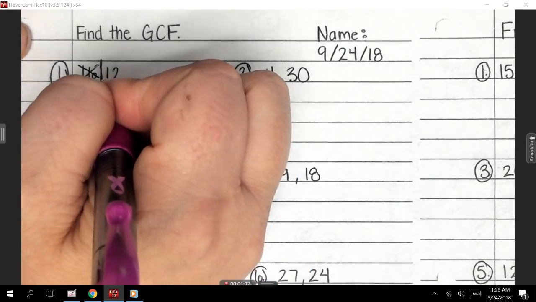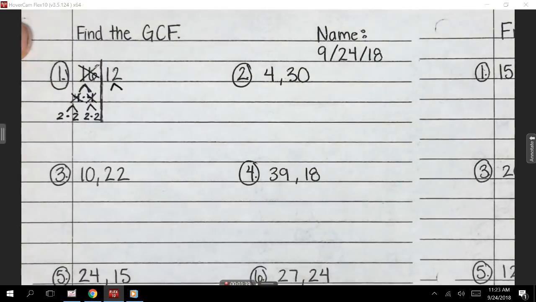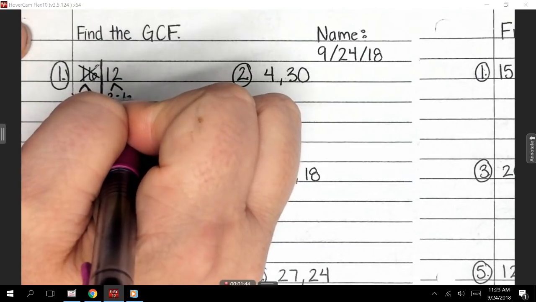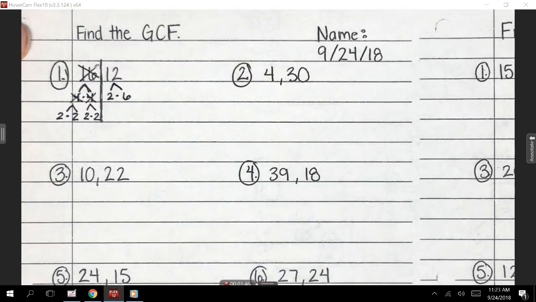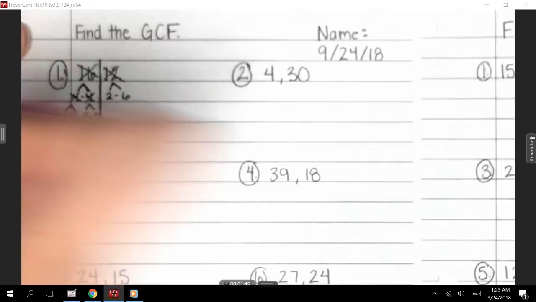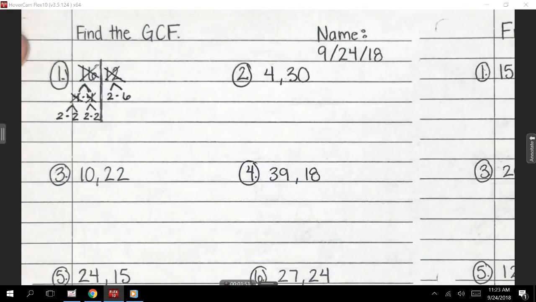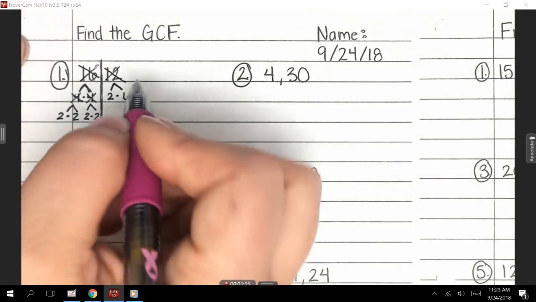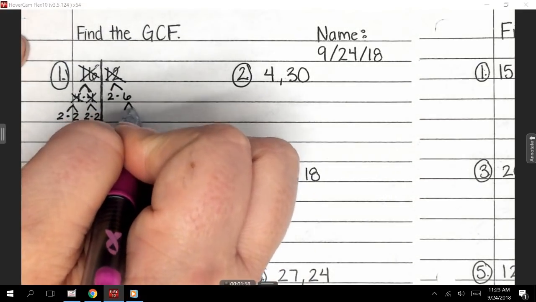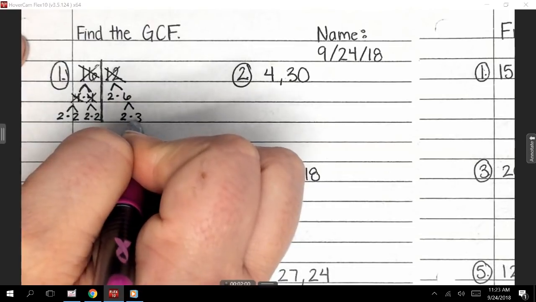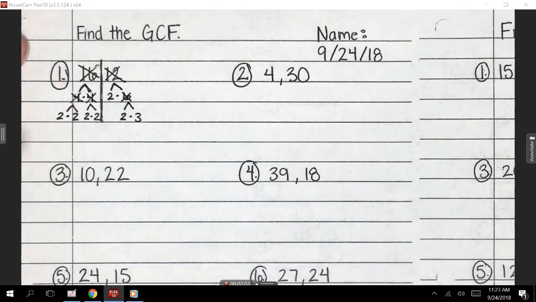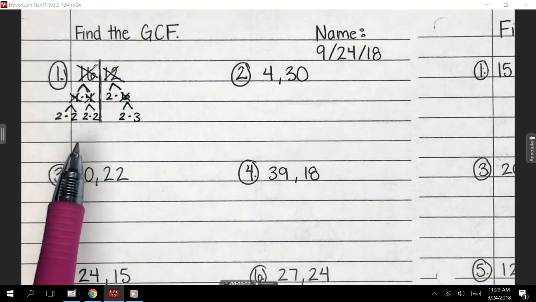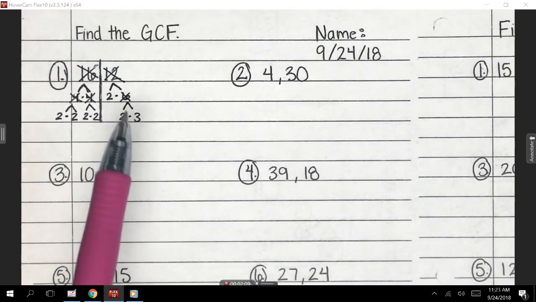We're going to do the exact same thing with 12. I'm going to do a factor tree for 12. The first thing that comes to my mind is 2 times 6. If you wanted to do 3 times 4, you could. All right, once I've split that 12, I'm done with it, so I can mark it out. All right, so now I have 2 times 6 here. 6 can split up into 2 times 3. So now that I've split it, I'm done. I'm going to mark it out. All right, so now I'm left with all prime numbers. 2, 2, 2, 2, 2, 2, 3.